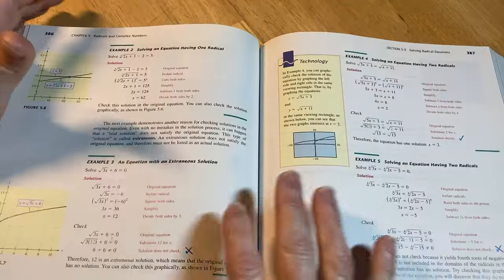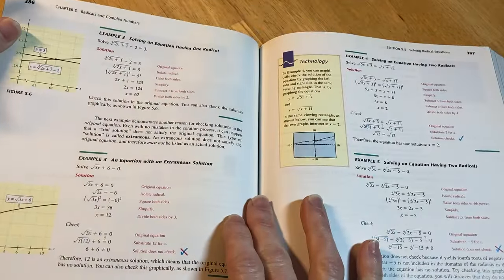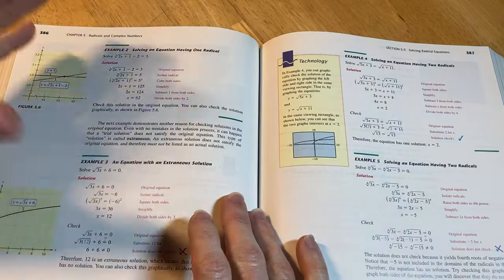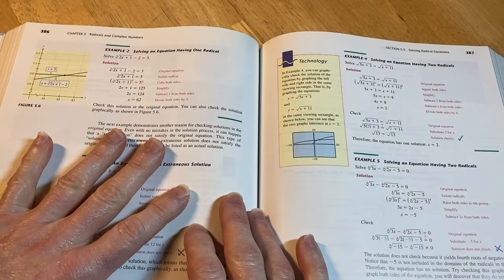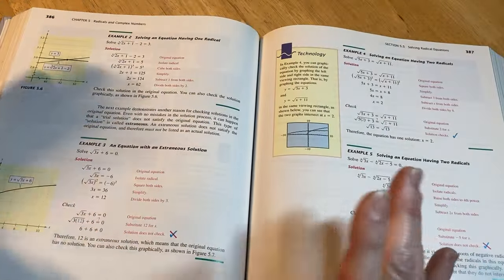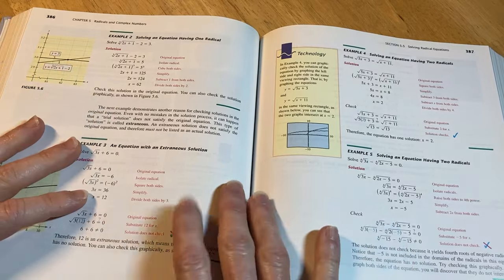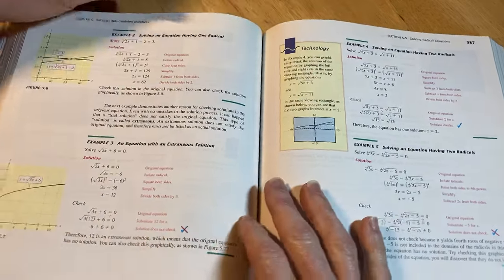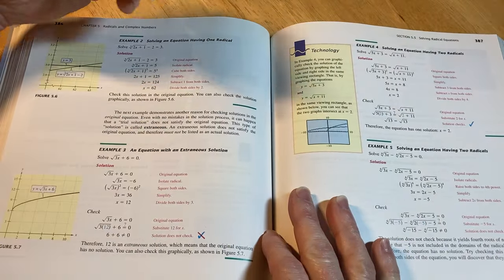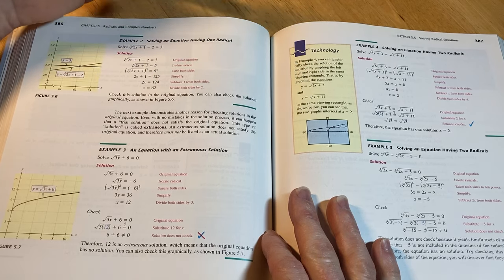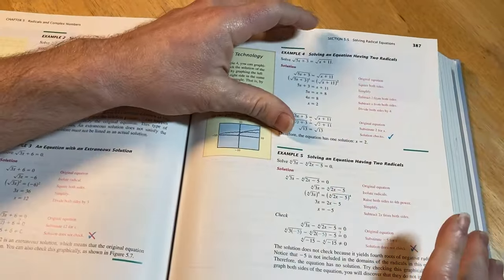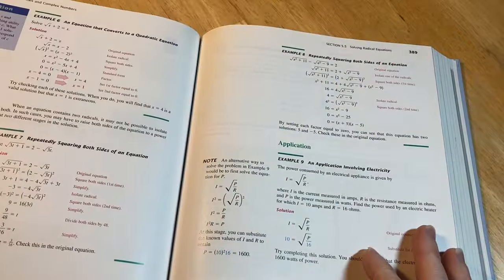And you can buy the physical book for your class but usually it's super expensive because it's a newer edition. So my advice or my recommendation now is you know do what you have to do in your class but get an old copy of a used book like this one and this can supplement any intermediate algebra class you take right because it's going to have everything you need and more than you need for your class. So it's a great supplement and you can get worked examples and when your class ends your online homework is over like usually it's like a subscription service and it expires and you don't have anything physical. Well at the end of class you'll have this book which you probably got for less than 20 bucks. So worth getting.